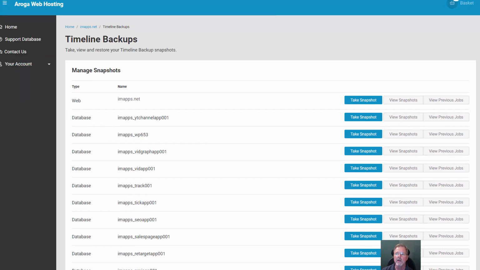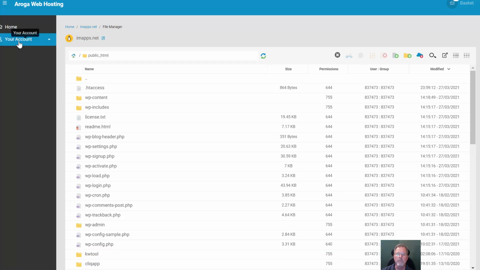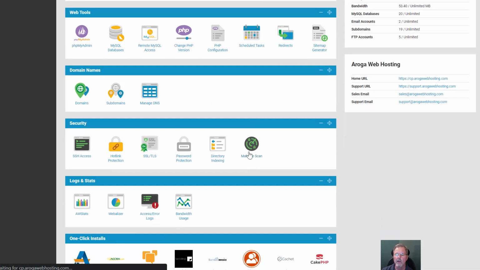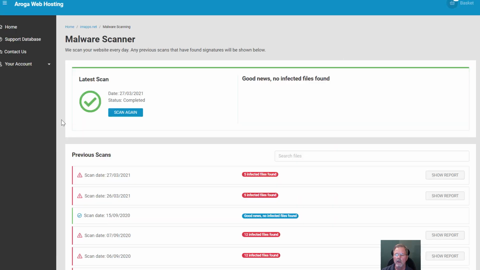And when that is done, you can click again on the malware scan here, and you can make a new scan and see if what you did helped.